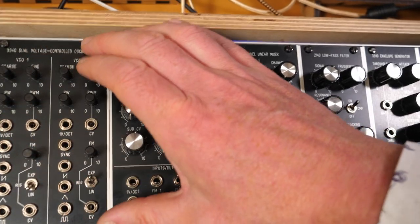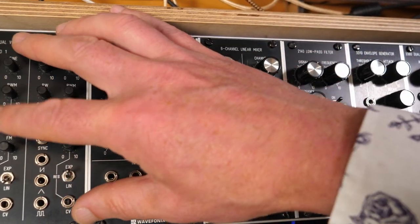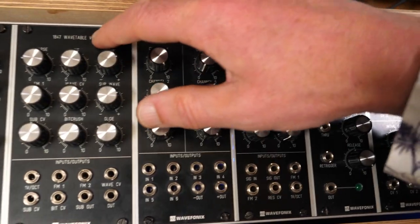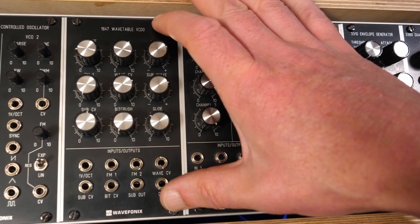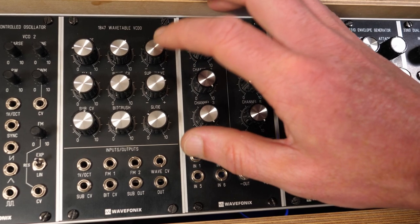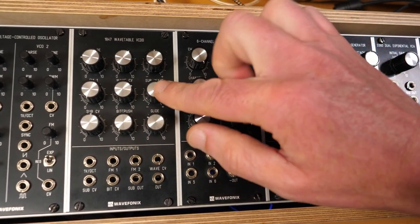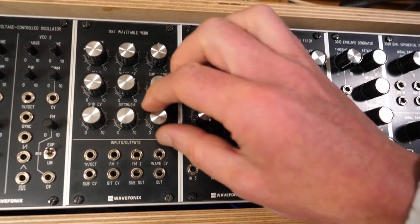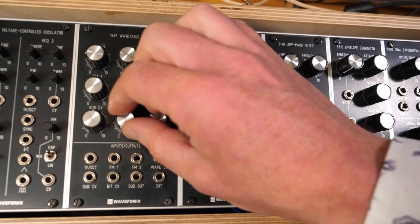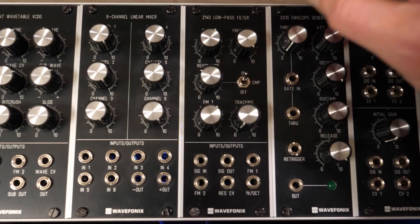They are completely identical and they're not normaled behind the scenes or anything. You patch them in exactly as you imagine that you would. Then you've got the 1847 Wavetable voltage controlled digital oscillator. This is really interesting, and we'll come and have a look at this in a minute. But you've got wavetable selection, you've got different wavetables on the sub with a lot of voltage control. You've got glide and bit crushing. Next up is a 6-channel mixer for mixing together all of your sources.